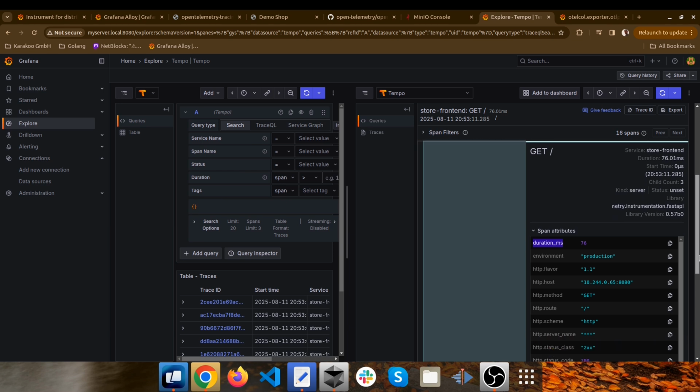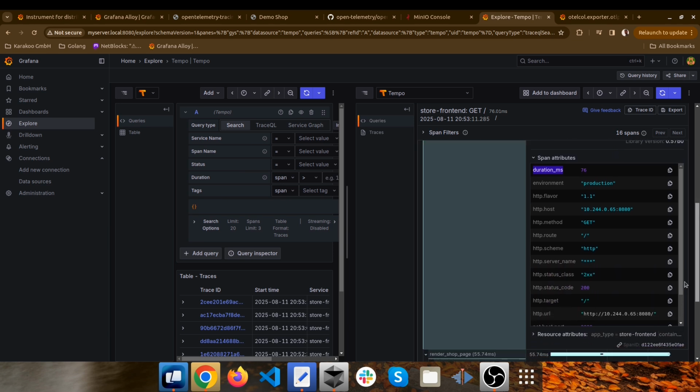Okay. And also another thing is http.status_class, which here is 2xx, because our HTTP status code is 200. So the status class will be 2xx. For example, if the HTTP status code is 404, the status class will be changed to something like 4xx.